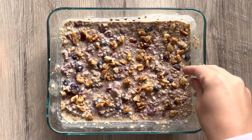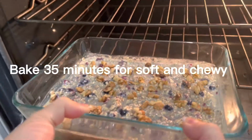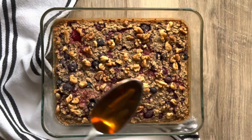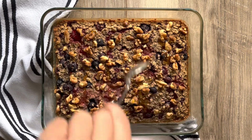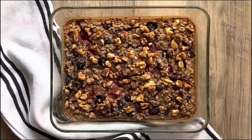So I'm going to top it with my walnuts there. I have about 2 tablespoons of chopped walnuts. You can put a different nut if you want. Here's my little cleanup crew taking care of things. And now I'm going to throw it into the oven. So I'm going to bake it for 35 minutes if I want it soft and chewy, which is what I want. You can bake it for 40 to 45 minutes if you want it a little drier consistency. It just takes 5 minutes to prep. And then if you want, optional, you can drizzle a little bit of pure maple syrup on top just to make it extra delicious. And you can see how nicely that's baked.